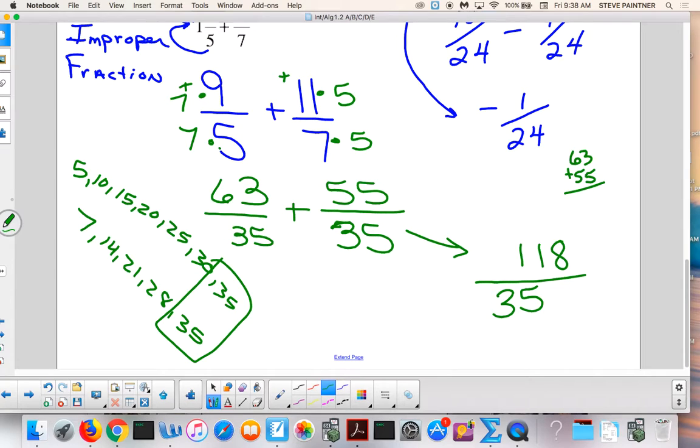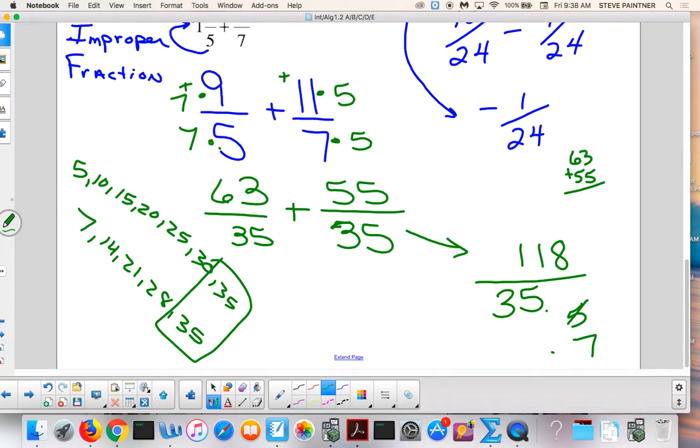Okay, you good? The only thing I'm going to tell you is this. Simplify your answers, which means reduce your fractions. What goes in here, what goes in there. You know, the smaller number is probably where I start. What goes into 35? 5 does. Does 5 go into here? How do you know? 5 only goes into numbers that end in 5 and 0. Ends in an 8. No, 5 doesn't work.